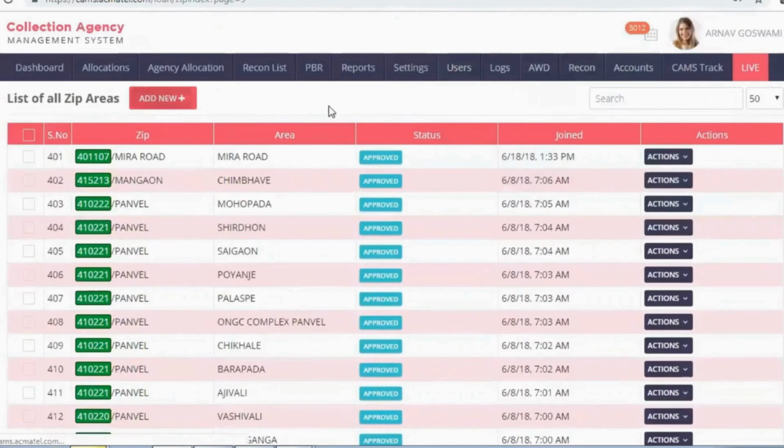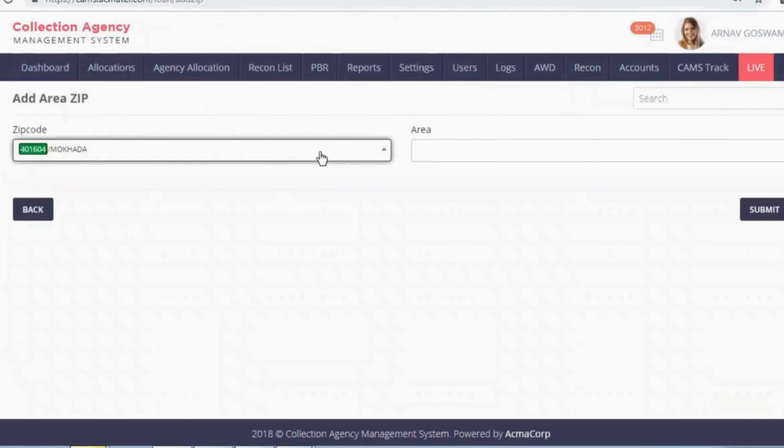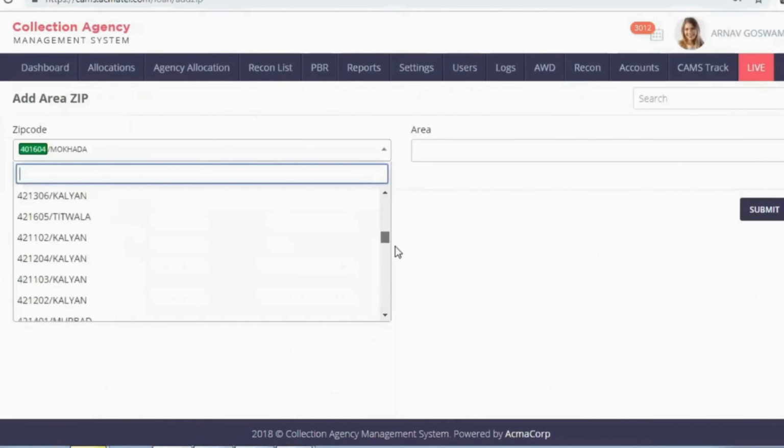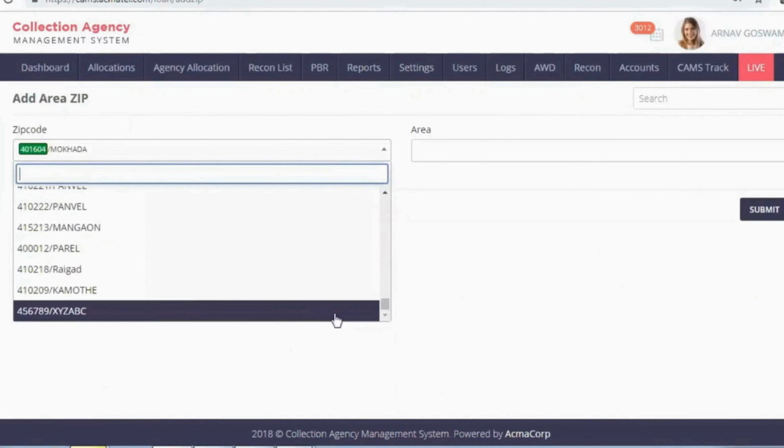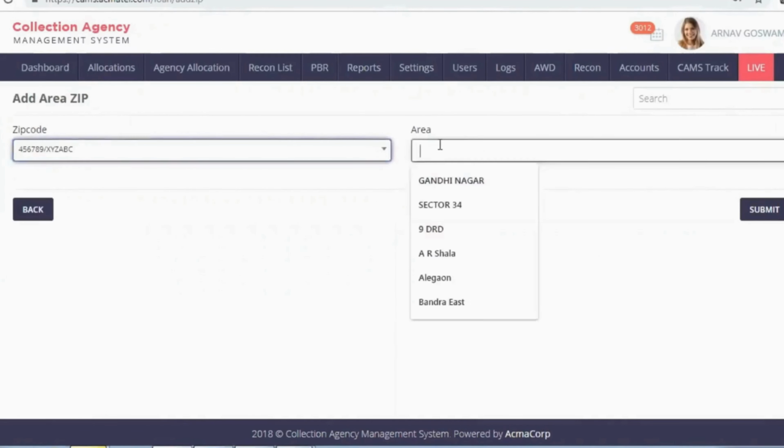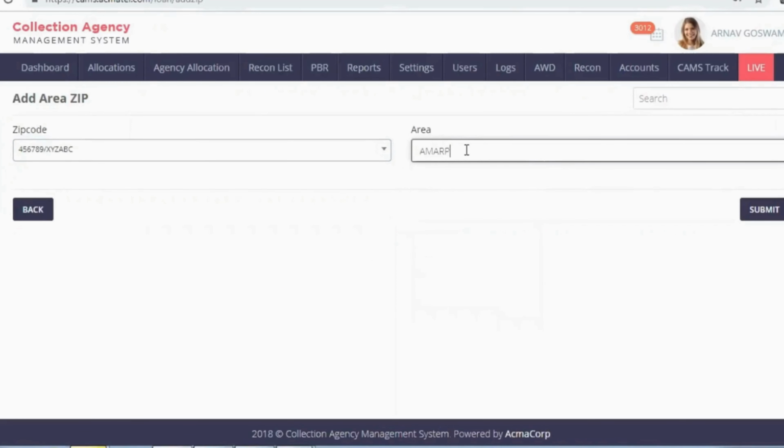We can also add new directly from here, so we'll find X, Y, Z, A, B, C that we entered there. Now let's come to the smaller areas within this area, we have to enter each one individually. This is also a one-time task. If you've added all the areas, you need this for automatic allocation. You can bypass this and do it manually.